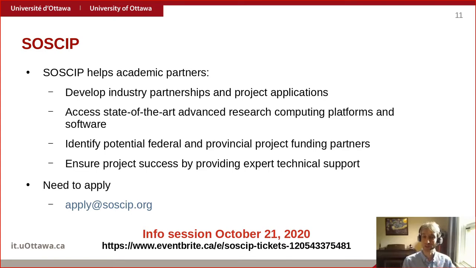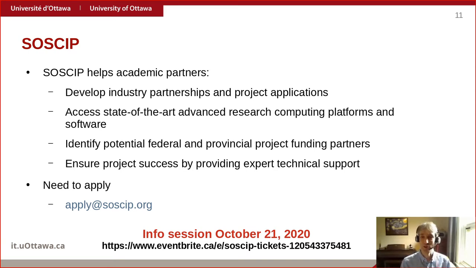Even though you have to pay a small fee after your application is successful, they'll find money for you. So in effect, you'll be out positive. And they also have great technical support. They have dedicated staff that is just there to help you get started on SaaSkip. And if you run into troubles, they can help you with that as well.